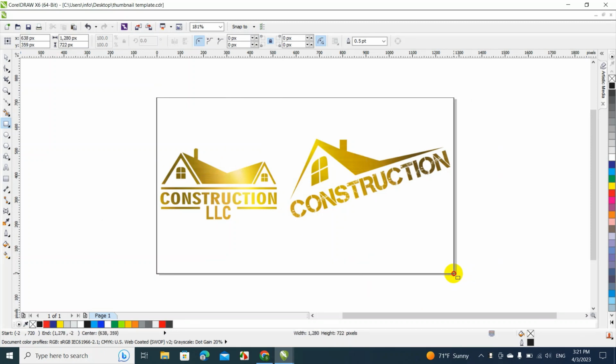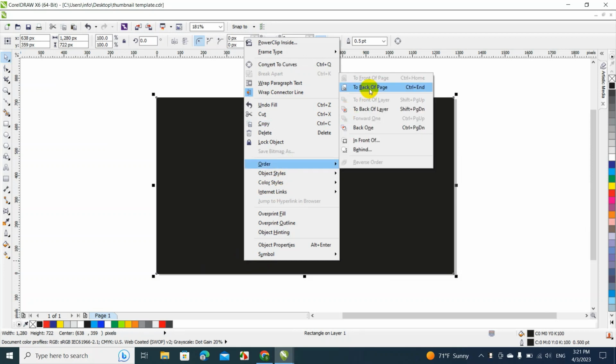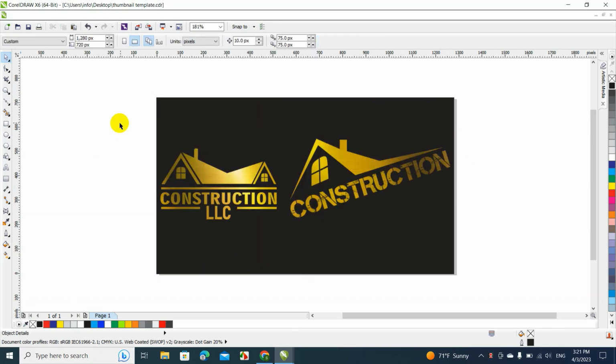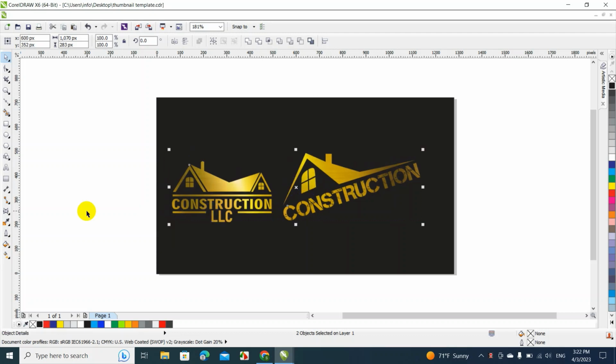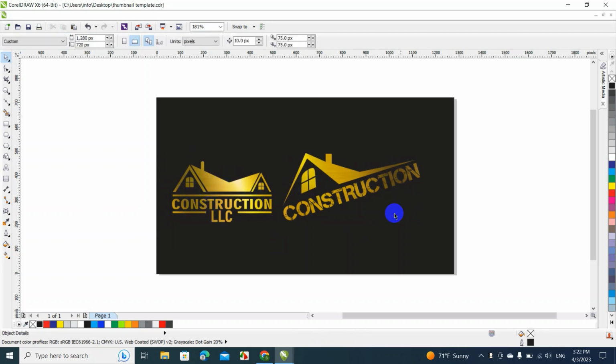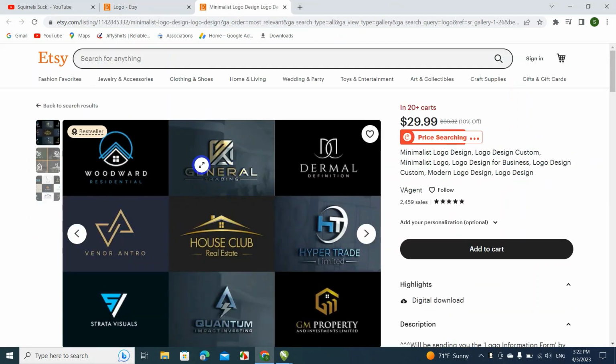I suggest you use black, but also red looks good, but it has to be like a dark red. I'll show you here. All right, so whenever you're gonna make a sale on Etsy, you wanna be sure to make it look nice. You're gonna put these logos, put all the logos that you make, and make it gold and contrast with black, so that way it grabs the attention, like the one we saw here, like these ones. You see, that's why they look nice.